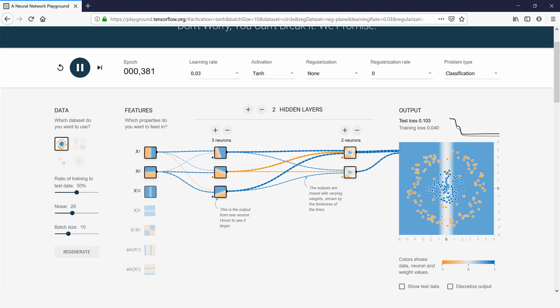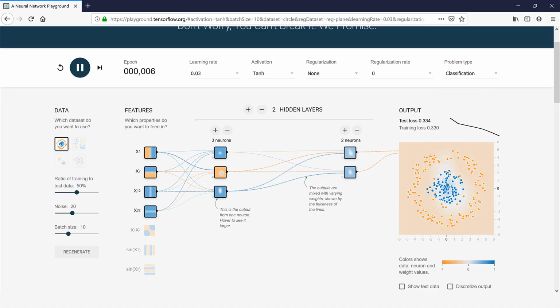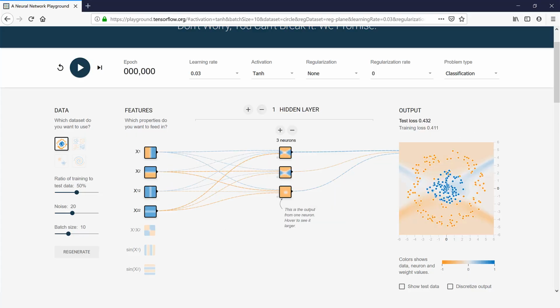I can also add more features, and if I have more features, you'll see it went to the equilibrium quickly, and if I have more features, it's a good chance that I don't need as many layers. So there's a trade-off between the number of features, the number of layers, and the number of neurons in each layer.